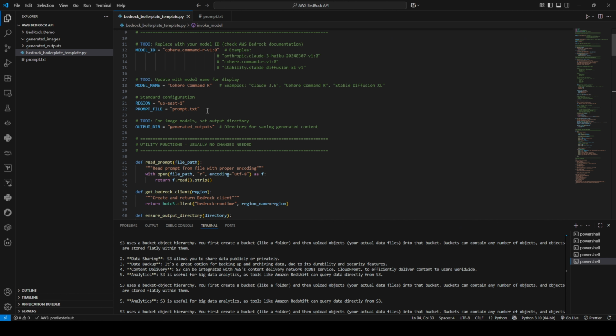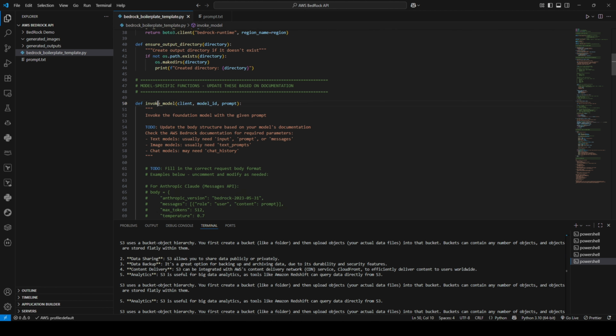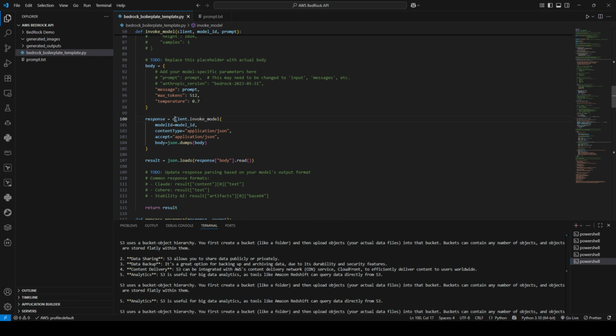It's exactly the same way we have to call the API. We have to provide the model ID. We have to set the region. We have to create the Bedrock API client, and once we have that ready, then we just have to prepare the body structure for calling any specific model, and then just invoke the model with the required parameters, and the required parameters don't change. So we haven't changed anything in this method. You can see that in the client.invoke_model, we are not changing anything here because this is something which is constant. We are providing model ID and the body. The rest everything is the same.